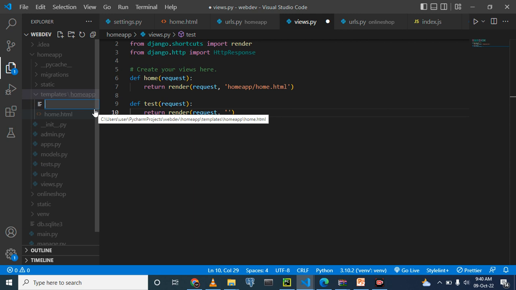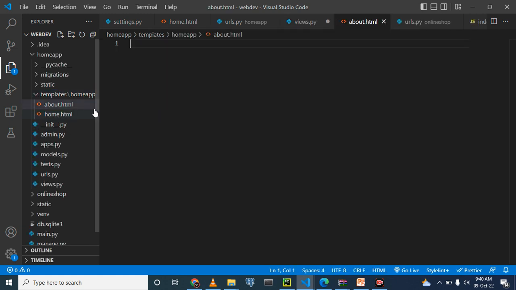Let's call it about.html. Click enter. So we just use the h2 and then hit tab, and then we say about.